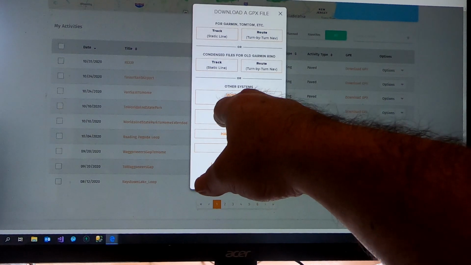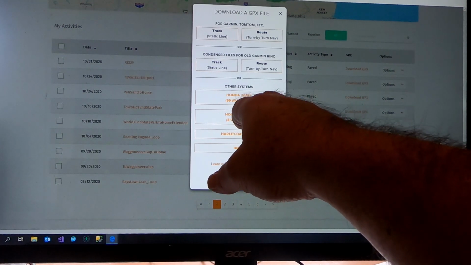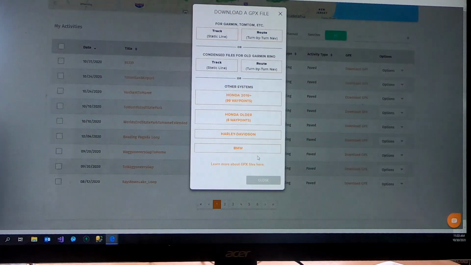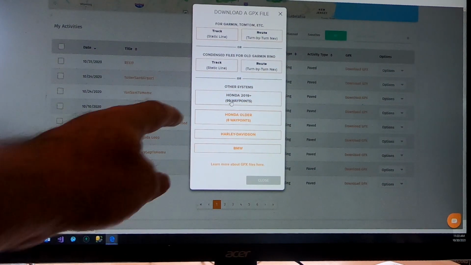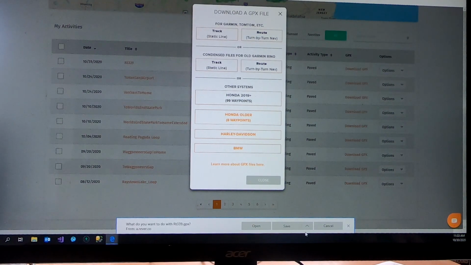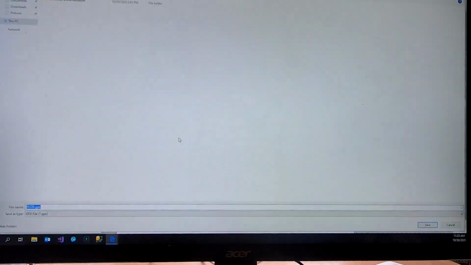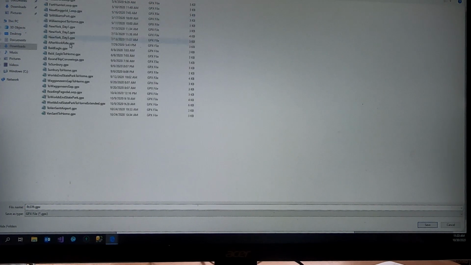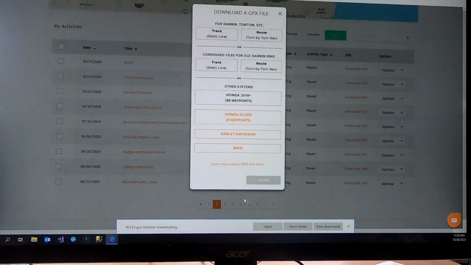Well, it really should read Honda 2018 plus or new Goldwing or something to that effect. But this is the option that I want here, and then I can just save it to whatever file name wherever I want. I actually have a download location for all my routes. That is it.